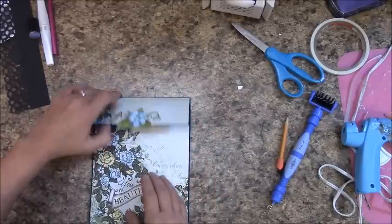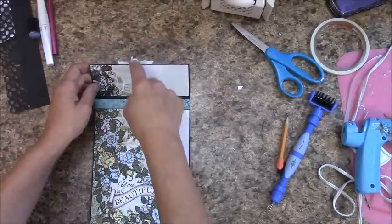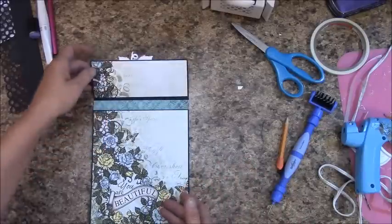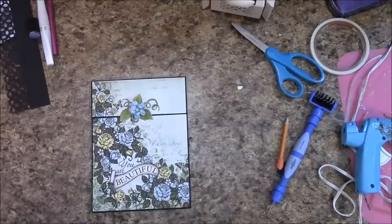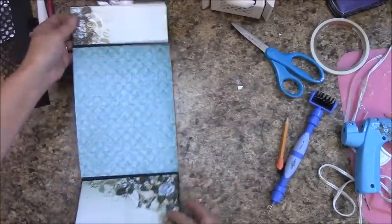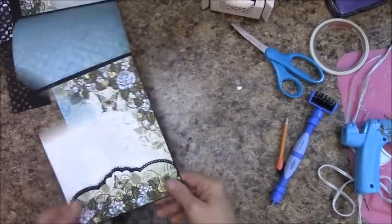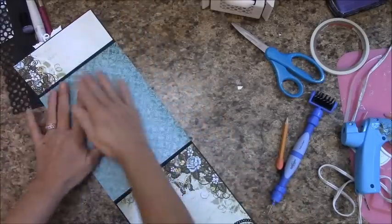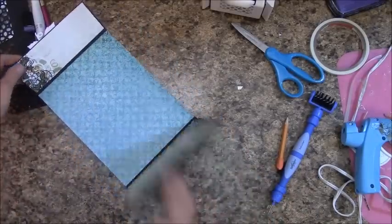So when you open it, you can grab it right here, or if you want to put a little pull, you can do that too. I just grab like that. Okay, let's go ahead and open this up. Make sure that your score tape is down at the bottom. Make sure everything is pressed down really good.